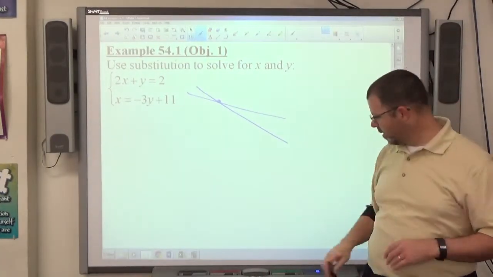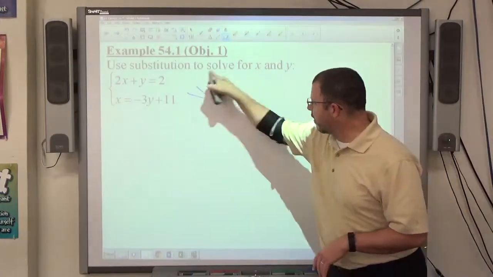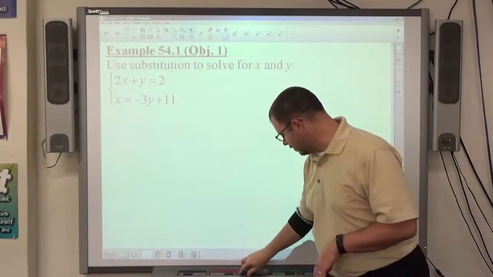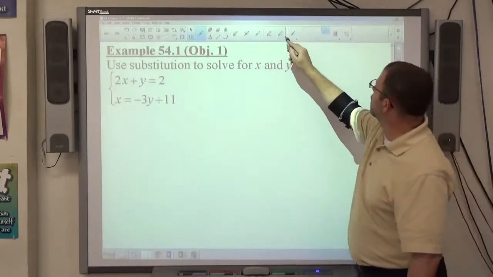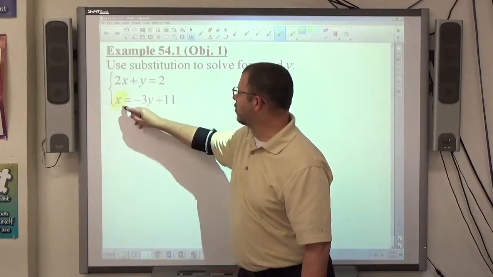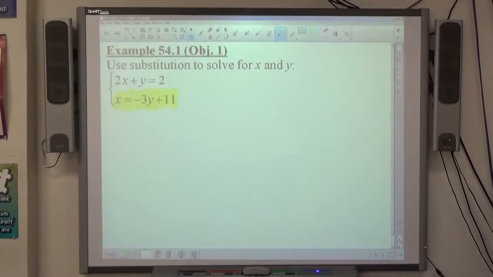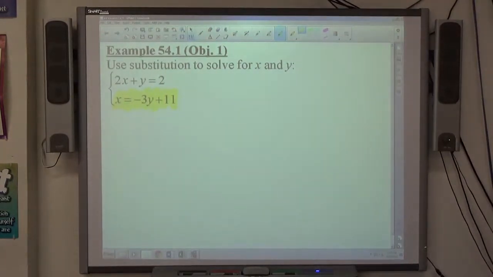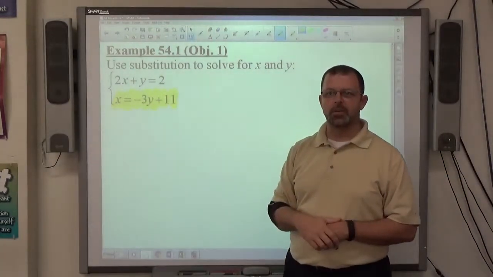That's what we're finding. All right, you don't have to graph these to do that. So if we just follow through the substitution technique with this, I want you to first of all notice that the bottom equation already has the structure we're looking for. So step one tells us we want one of the equations to say either x equals everything else or y equals everything else. X equals everything else. That's perfectly set up for substitution to work.